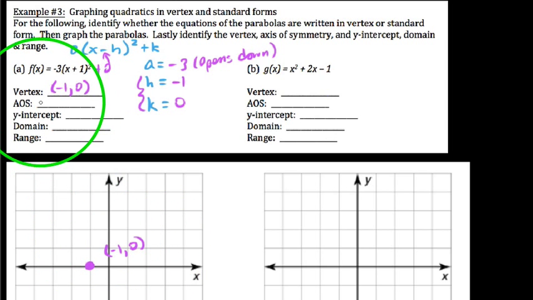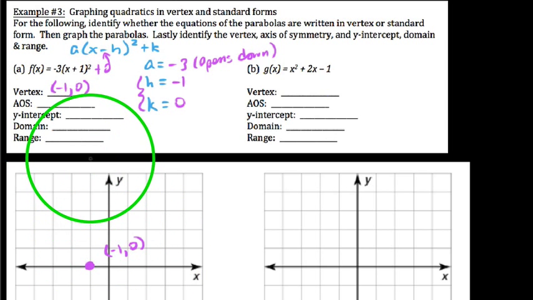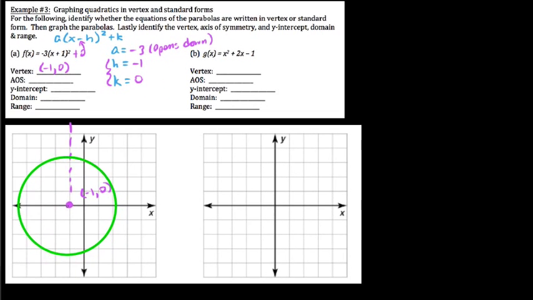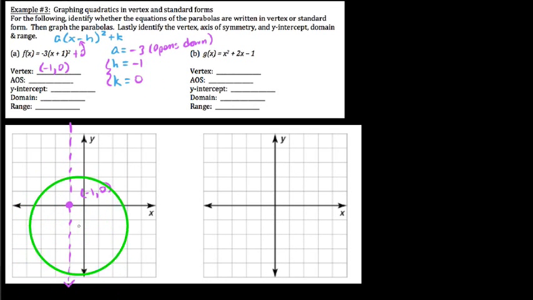So the axis of symmetry, well, what do we know about the axis of symmetry? Well, it's got to run through the vertex. So our axis of symmetry is this vertical line that splits our parabola in half. I'm going to go ahead and label it with the x value that it's clearly at, which is -1, but also point out that that had to be x equals h because, well, it runs through the vertex. They have to have the same x values.